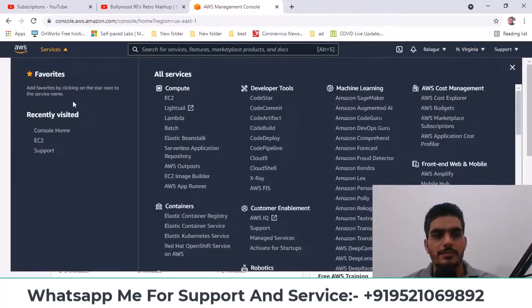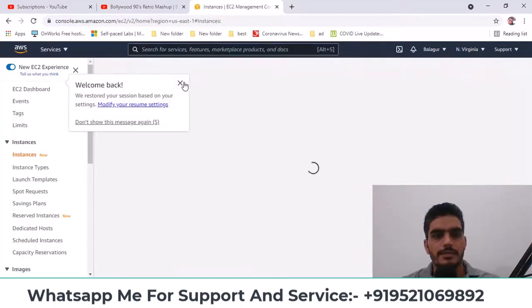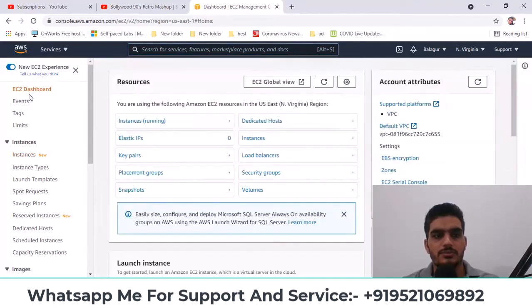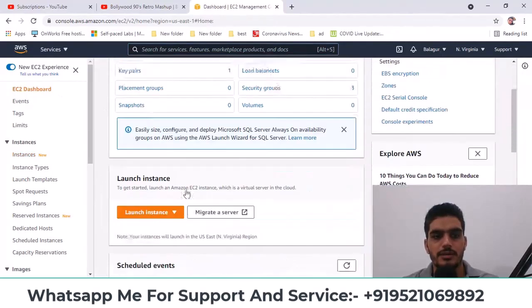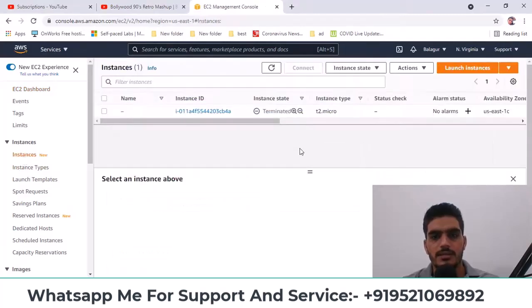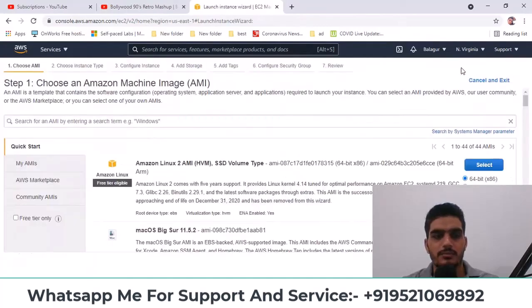After that, I go to Services here and click on this. After clicking on this, something like this will appear here, or you'll get something like this dashboard. What's the name of this here? Launch Instance. Click on Instance or look in the sidebar where it's written Instance. Go there and click on Launch Instance, and you'll see.